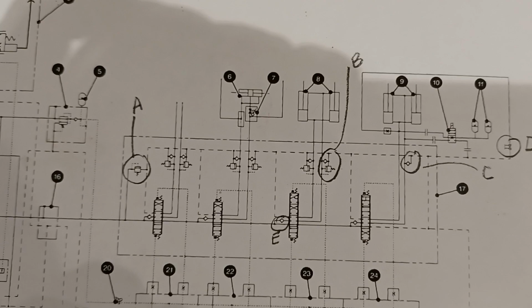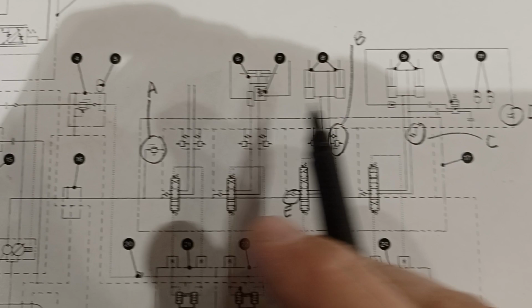17 is pointing to the whole directional control valve. Again, this one on the schematic shows four spools. Ours only has three because it doesn't have the coupler in it. But that control valve is behind this plate. It's mounted over the front axle on the machine in the front frame. You can also see it through here. If you look forward, you can see the control valve up in there.